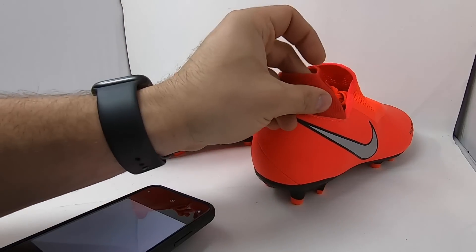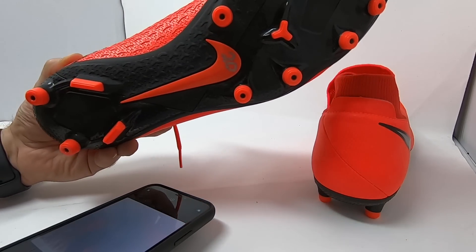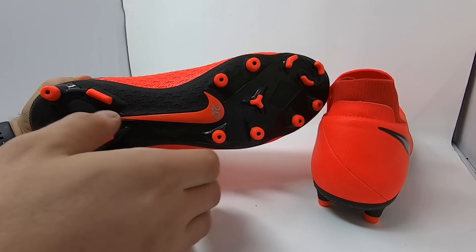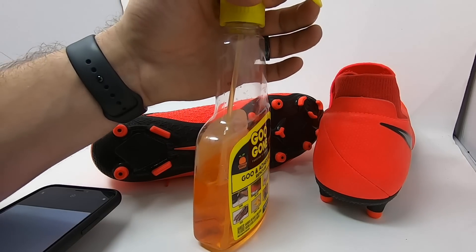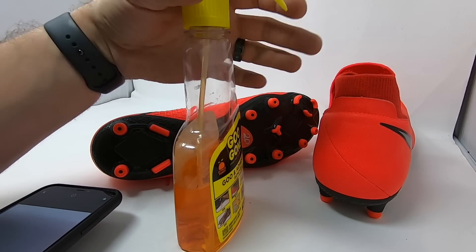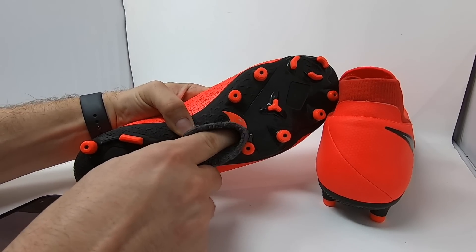When photographing shoes, always check the bottoms if you source from Ross because most of the time they're going to have some marker prices on there. An easy way to get this off — you can use lighter fluid or whatever floats your boat, but Goo Gone works out fine for us with a rag. It literally just rubs right off on these smooth surfaces. Sometimes they'll write it on the actual rubber on some shoes which is a little more difficult, but it usually pops right off.